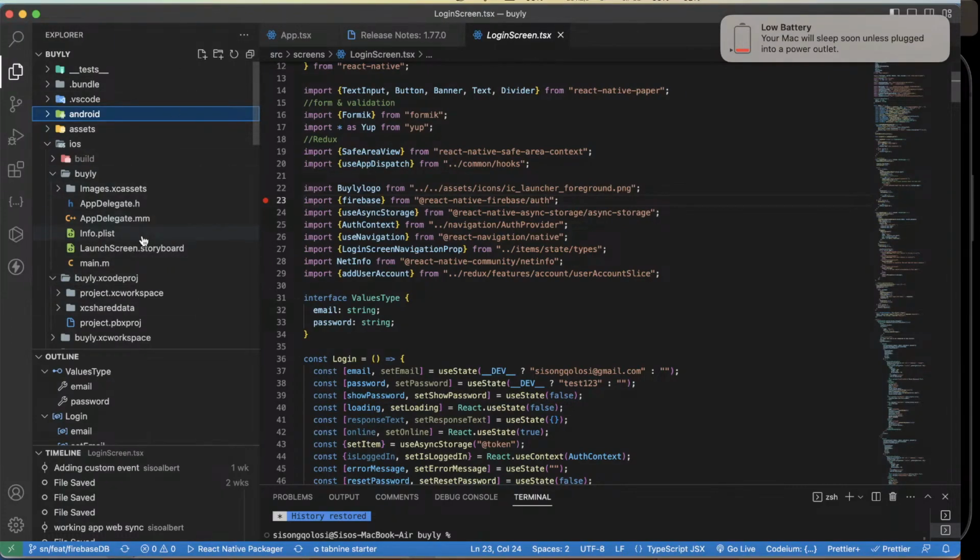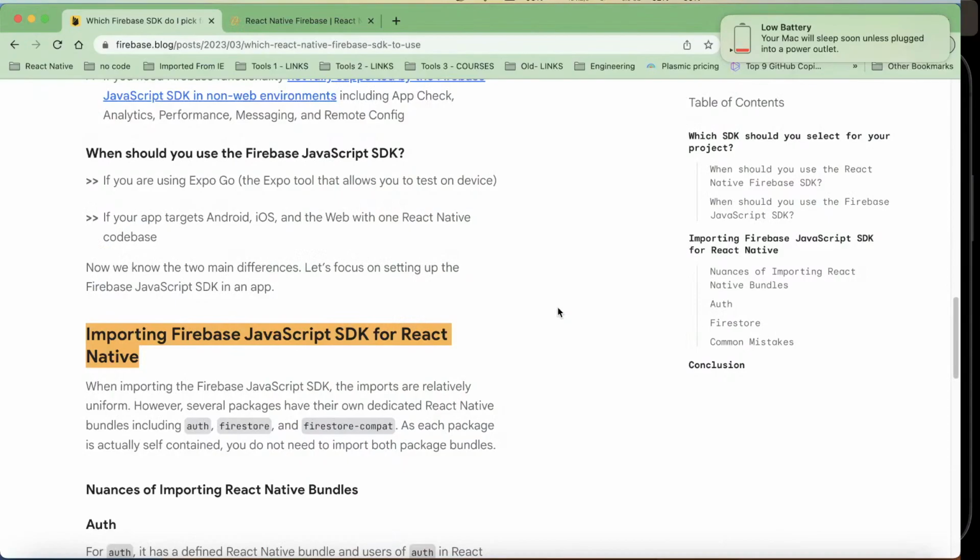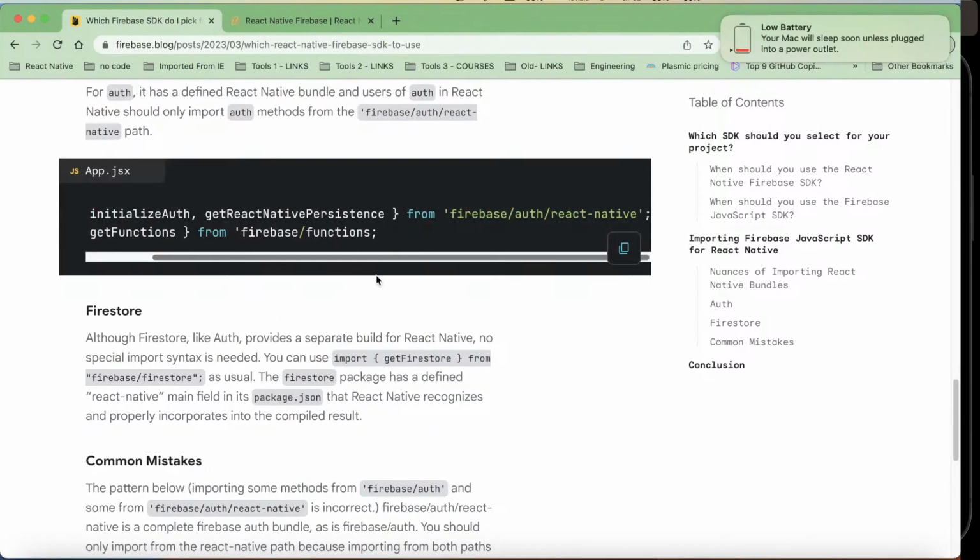And then after you do that, you still also have to download the JSON file from Google, which you can view as the config file in a way, but it's not really. But yeah, so that's that, and then you can just simply import it here. So say import Firebase from React Native Firebase auth, and then that article was quite handy because it showed some really good tips here. For example, we know that with auth you can actually just go to React Native directly to get the Firebase auth, which is really handy.